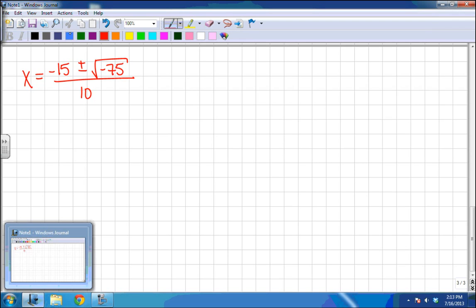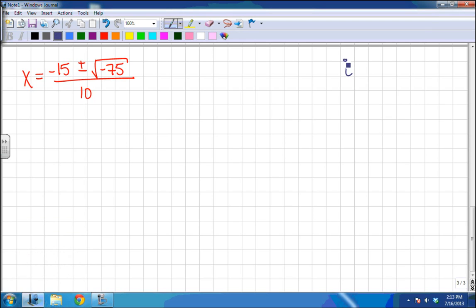Because this has a negative under the square root, I need to also think back to what i equals in the previous video. I know that i equals the square root of negative 1. So anytime I see a negative under the square root, if I want to pull it out, all I have to do is pull out an i, then I can work with the square root as I normally was. So there's that negative. I'm just going to pull out an i, and everything else is going to remain the same. That i is the only difference because that was the negative. Now I have a positive 75, and I can proceed as I have been.